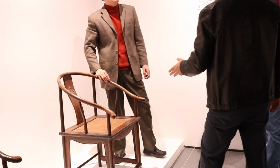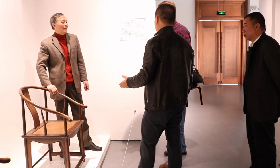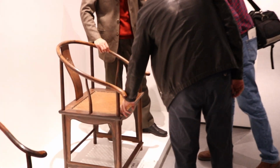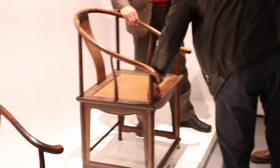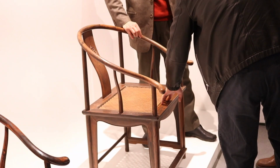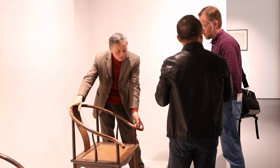And after doing this, he started to find the problems of the Ming Dynasty design. First of all, you see all these inserts, clamping. He got a problem. It's a little bit deeper. It is lower. The second thing is all these pins. There are pins there, wooden pins. They will come out over time.